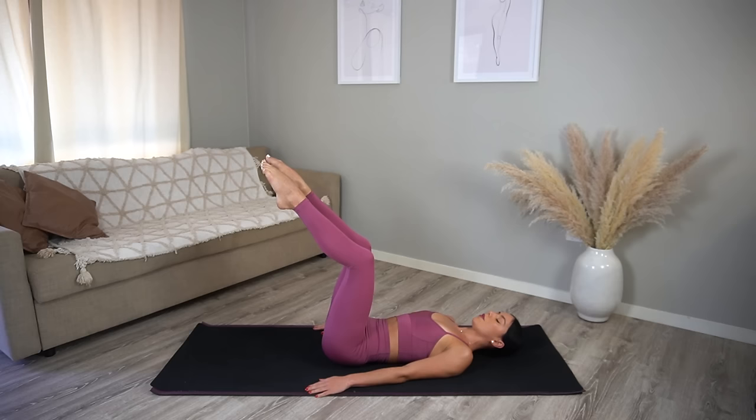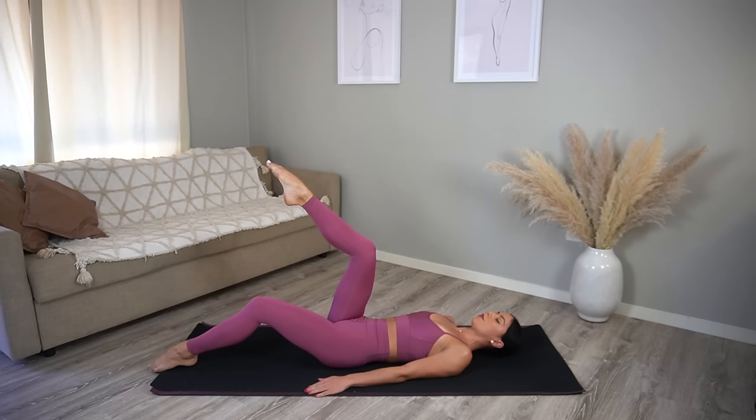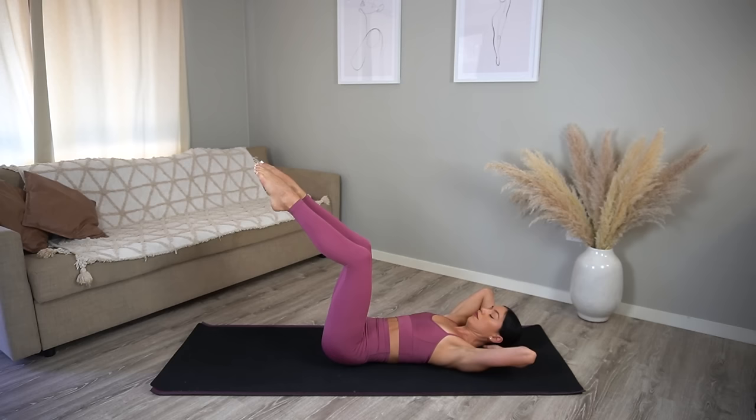You've got it. Nice exhale through the mouth, inhale through the nose. Let's do one more. Well done. Interlace your fingers behind your head again with your elbows wide. Let's add to this movement.